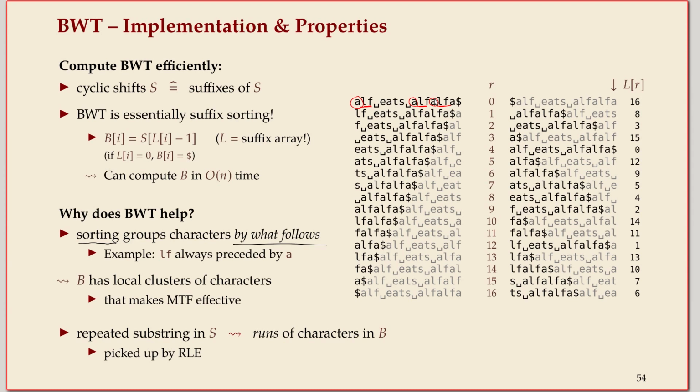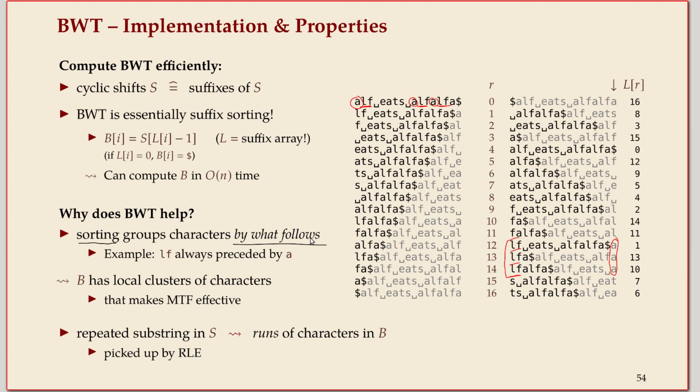That also means if I see in the BWT an A, for 3 of them, there's LF behind it. And because that following context is the same, the suffixes here will be adjacent, and they're grouped together in the suffix array. Because of the sorted order, if they start with the same thing, they have to be together. That means in the BWT we have a run of A's. The same following context groups these A's in the BWT together to form a run of length 3. And this is the basic magic behind the BWT. It groups characters by the following context.